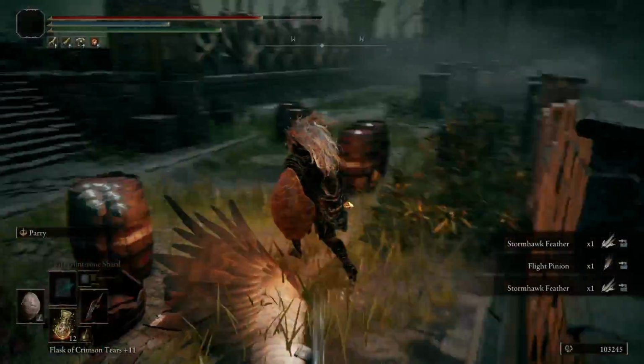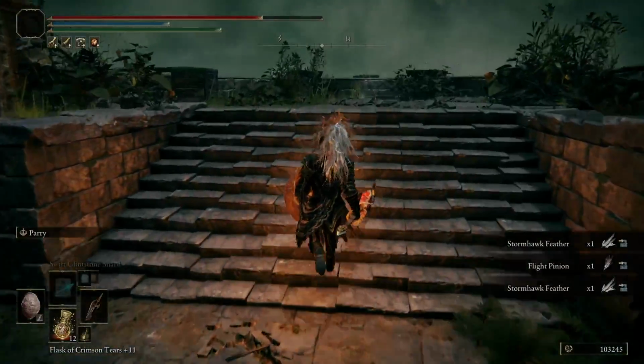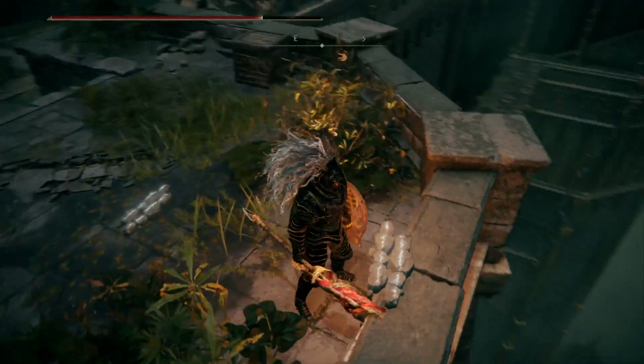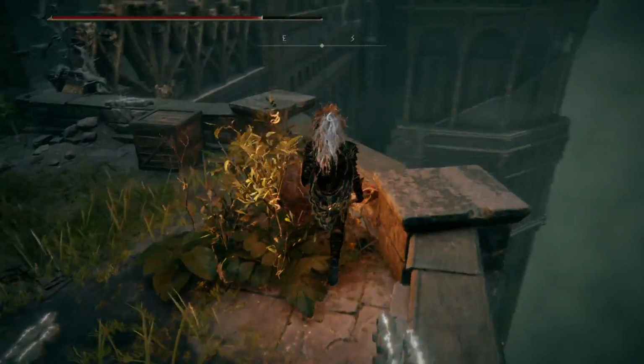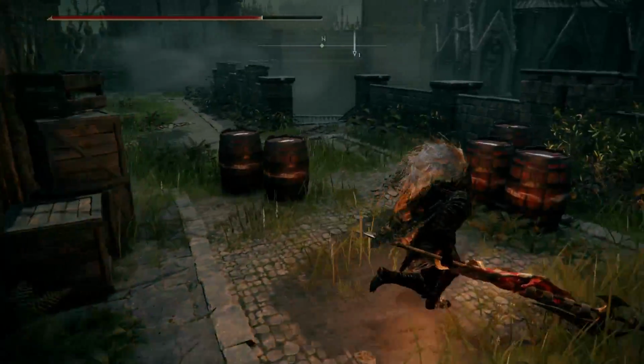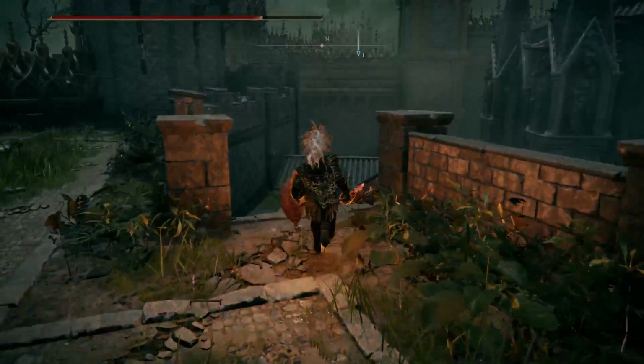If you're willing to risk a death, there's stuff down in this area. You can fall down from these areas. Eventually, you won't be able to fall anymore and you will die. But there's some pretty cool items down there. Head on down.